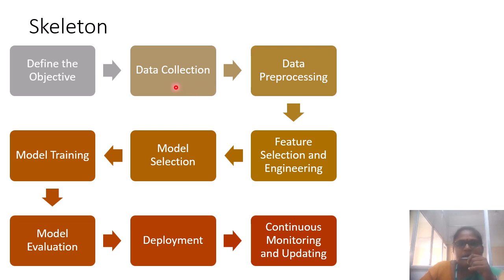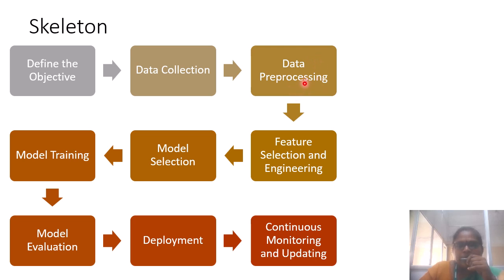Usually we'll be using a data set, where my data set is basically a file. It could be of any format. It could be a comma separated value CSV format, or an Excel file, or a DBMS file, any sort. Usually it will be a CSV file. Once you have the data, we cannot use it directly, so we have to make it suitable for doing a prediction. The suitability is obtained through data pre-processing.